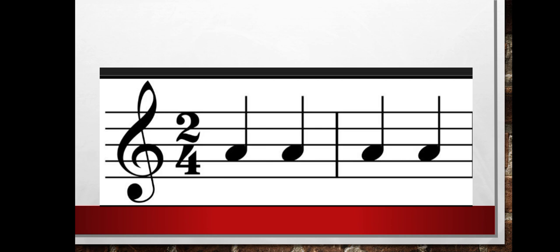Therefore, in the first bar here, we are seeing this first crotchet and the second crotchet. After that, there is a measure line or a bar line, the vertical line. So the first measure or bar has 2 beats, 2 crotchet beats. In the next bar, after the bar line, we are also seeing another two crotchets. That means the first crotchet is 1 beat, and the second crotchet is the second beat. And here we have 2 4, which is 2 beats, and 1 beat is a crotchet.